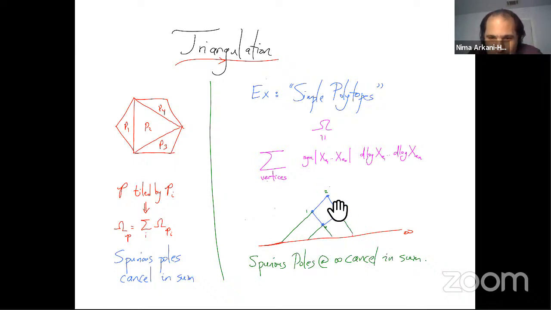For example, if I want to triangulate this square, I can draw a line at infinity and from every vertex continue the edges until they meet infinity. So this gives me the sum of a bunch of triangles, which by inclusion-exclusion gives me the quadrilateral itself. You'll see why I'm going through this example in a second. This is going to end up being the origin of Feynman diagrams when we ultimately get there. Okay, so anyway, this is an example of one particular triangulation, and you'll notice this is a triangulation in which every term has this spurious pole at infinity that only cancels in the sum.